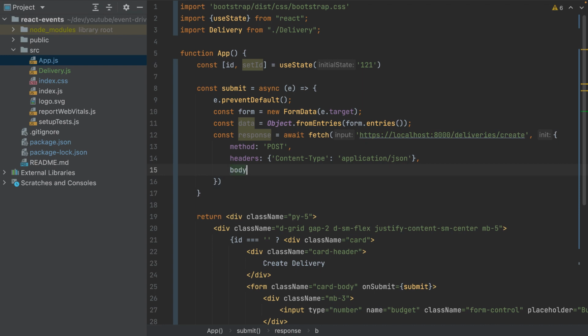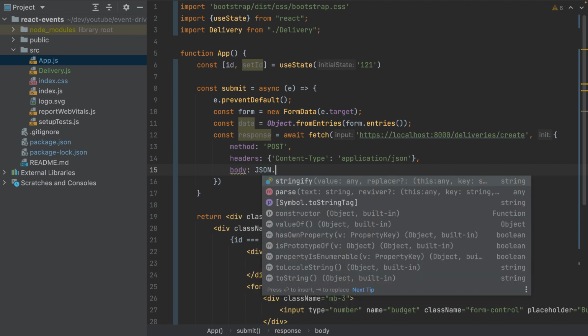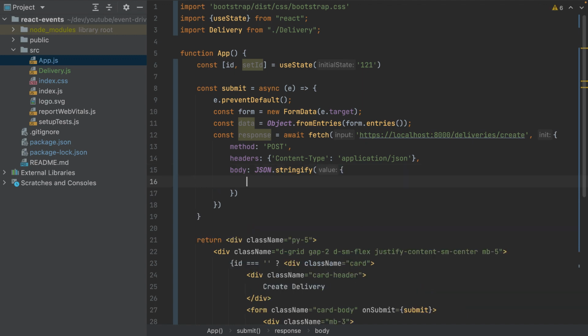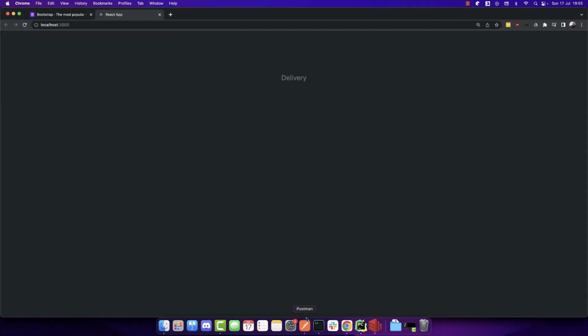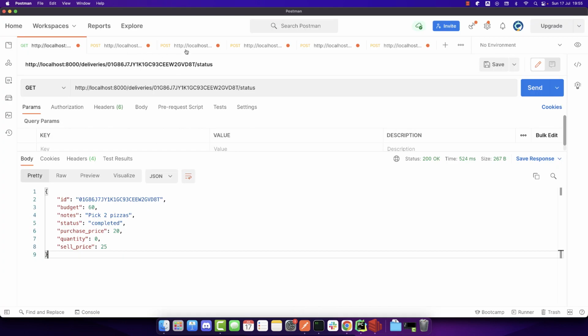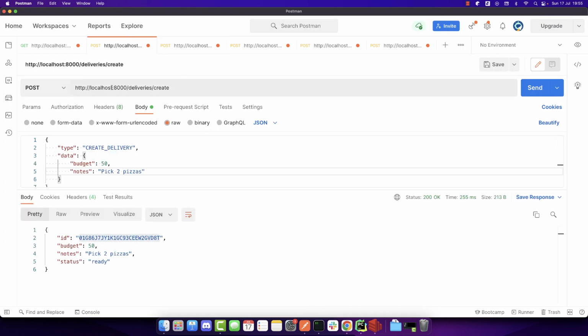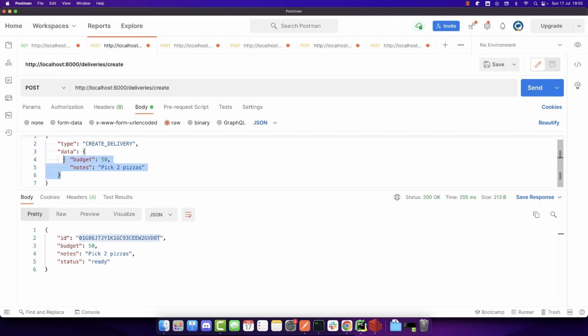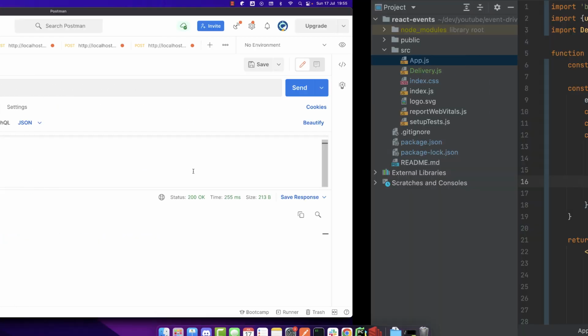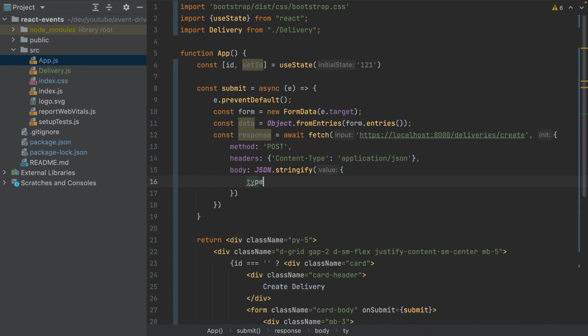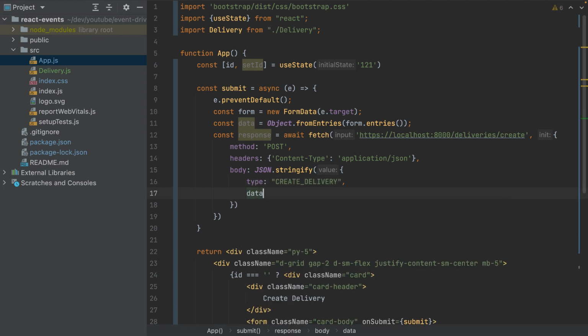Then we need the body, which is JSON stringify, and the way that we will send the data is exactly as we did in our Postman here. So it is like this. We need the type, which is create delivery. Type is create delivery, and the data is this data as it is here.